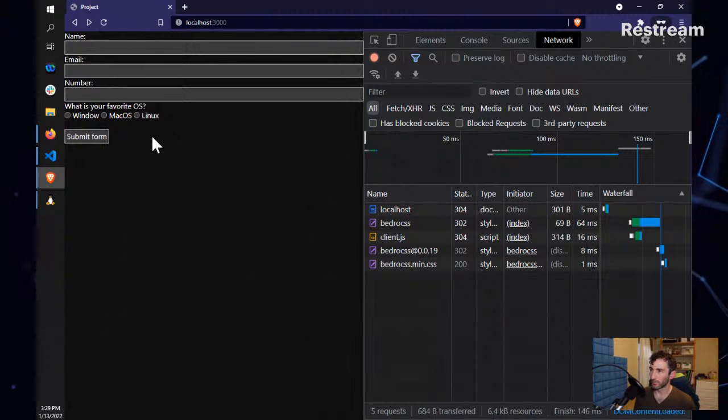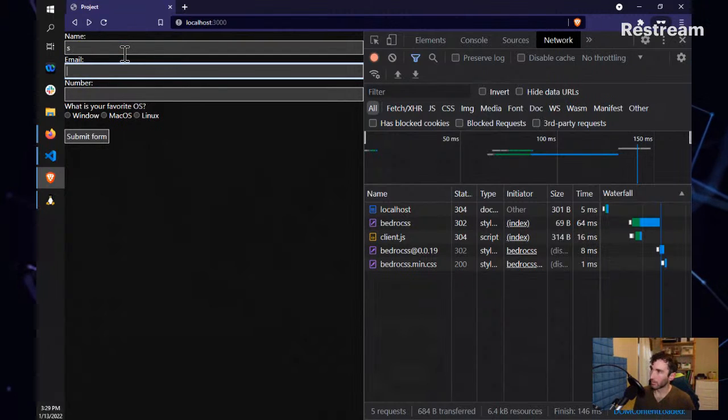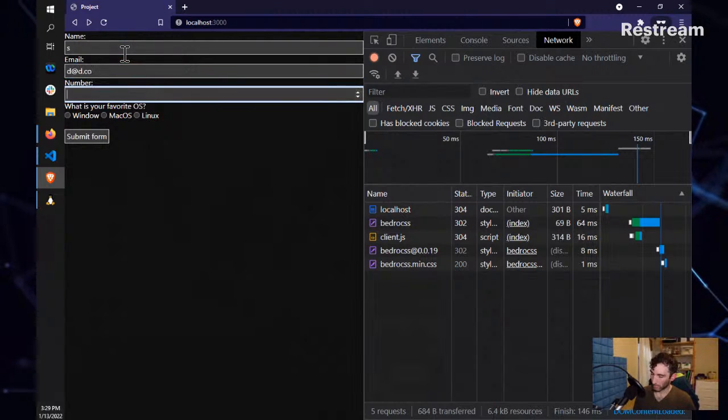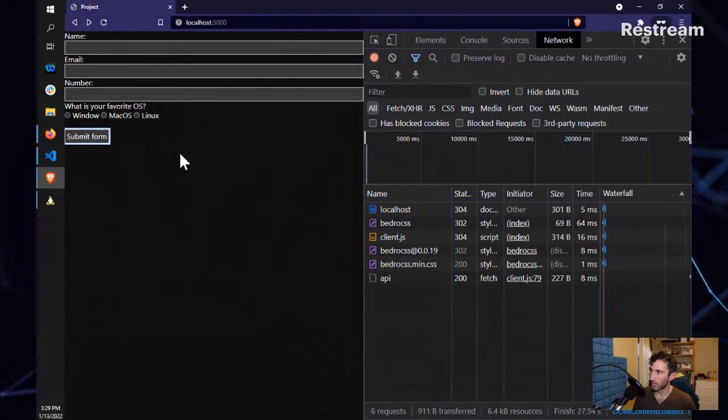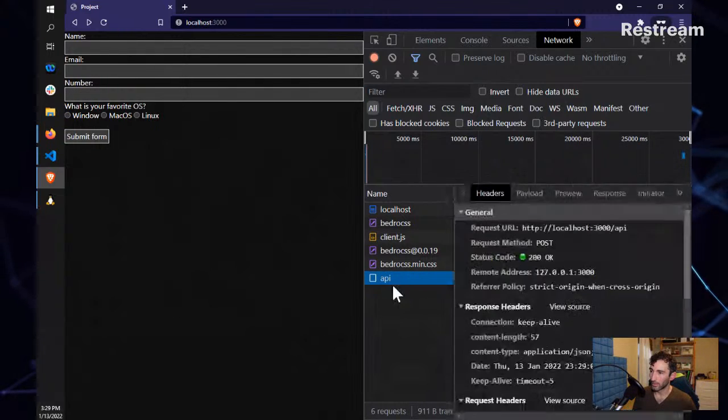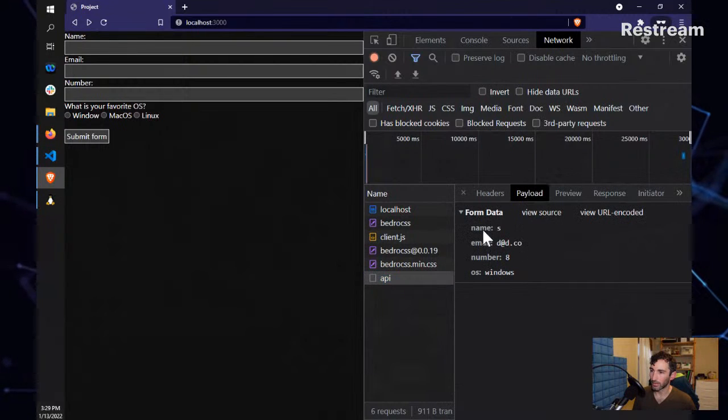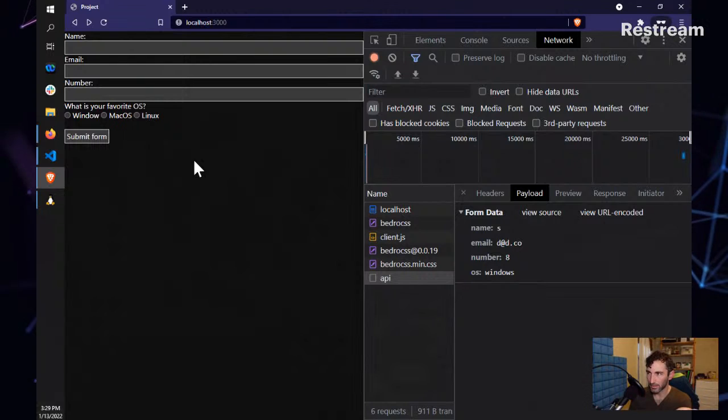And then when the form is submitted, I fill in the numbers, and then we submit the form, we don't get that reload. We do get the request going across and the payload looks the same. And there are a little bit of caveats there. So that is the ideal user experience. We've done some enhancements to the form when JavaScript is enabled.